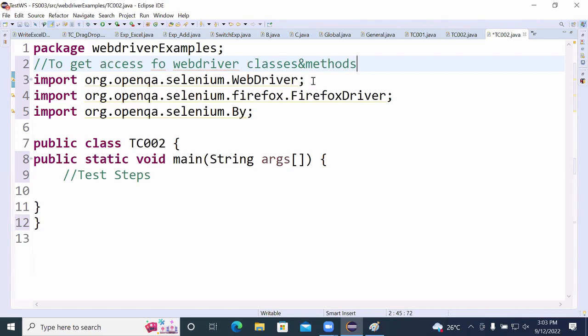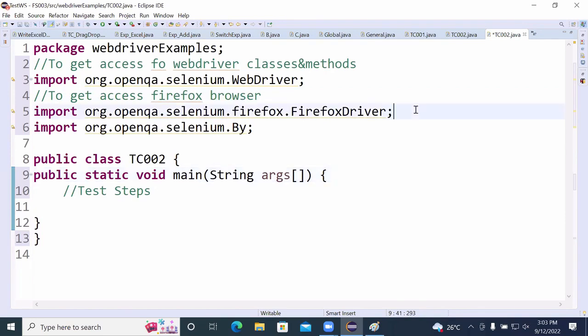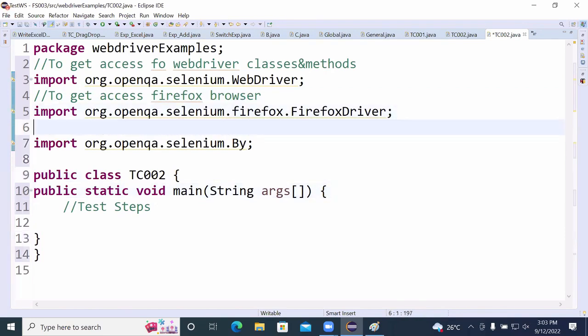Then you have FirefoxDriver. What is the use of this? To access which browser? The Firefox browser. For the purpose of accessing the Firefox browser, we need to import this particular one. Then you have selenium.By.